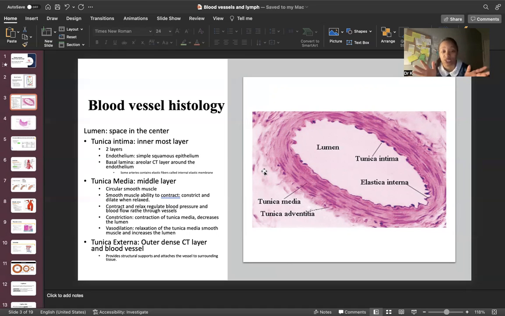And this layer, tunica media, is the important part of that, because it has the circular smooth muscles that are going to respond to some neurotransmitters, right? Specifically acetylcholine. Those are the ones that are going to help figure out whether the tunica media is going to constrict. Constricting means it lowers the amount of blood that goes to that vessel, right? And then vasodilate means they increase the amount of blood that's going into a vessel. So that tunica media really becomes important in terms of regulation, right?